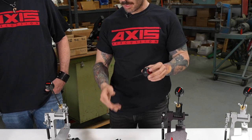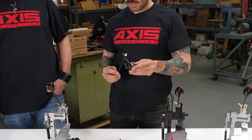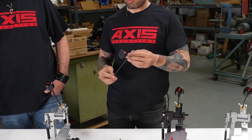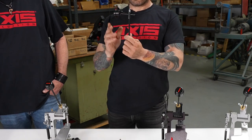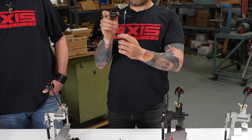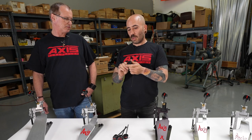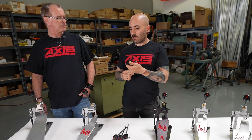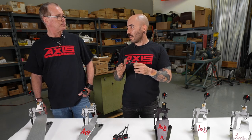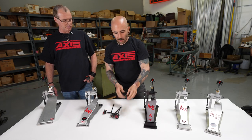The Wrecking Ball would strike the drum a little sooner than the Marksman. Our third beater — and one of the most common ones that shipped with our pedals for the past ten years — is the Sonic Hammer. This is our adjustable beater. You can adjust where the beater hits the drum and also adjust the strike head angle. That's useful depending on how you set up your kick drum.